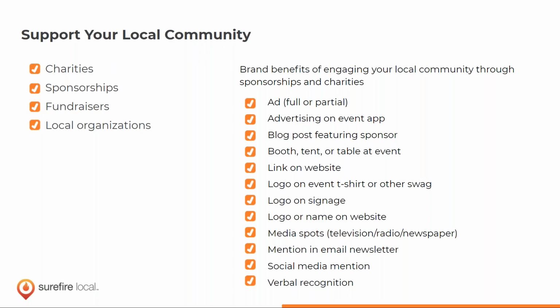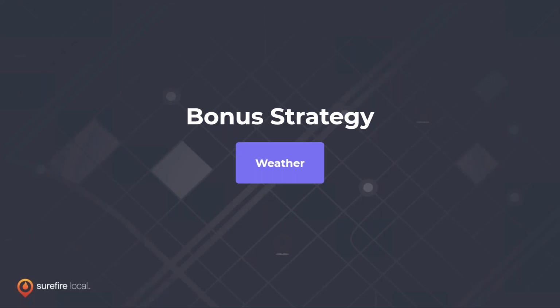When you're doing one of these things, if you're donating to a charity, you're sponsoring, these are the types of things you can ask for as ways to get your brand represented stronger. Ask if there's an ad you can put in a newsletter or a flyer for the event, advertising on an app, getting a booth or a tent at the event, getting your website link on their website, which is a great one to help drive traffic from their site to your website, getting your logos put across their stuff, media spots on television, radio, etc. So a lot of this stuff is just ways to get your information out there so that people know who you are by the time they're looking for your services.